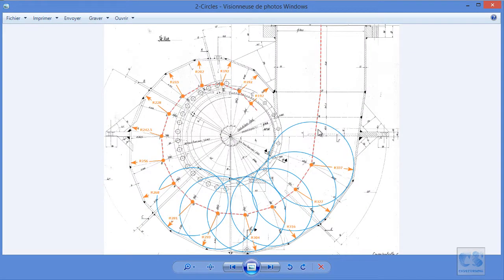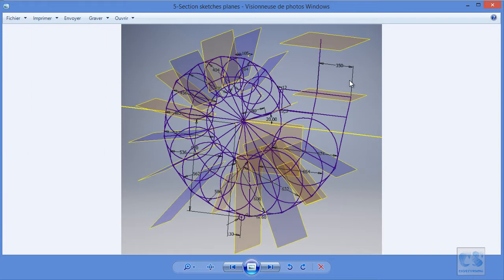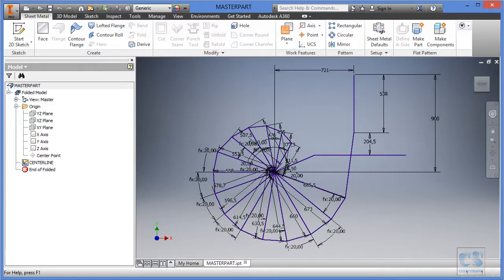So we will have to create these circles and then these lines which will be tangent each one to at least 2 circles, and from that we will get the position of cross-section planes and we will later be able to create the planes. Okay, so let's get back to Inventor and we will have to create another sketch.